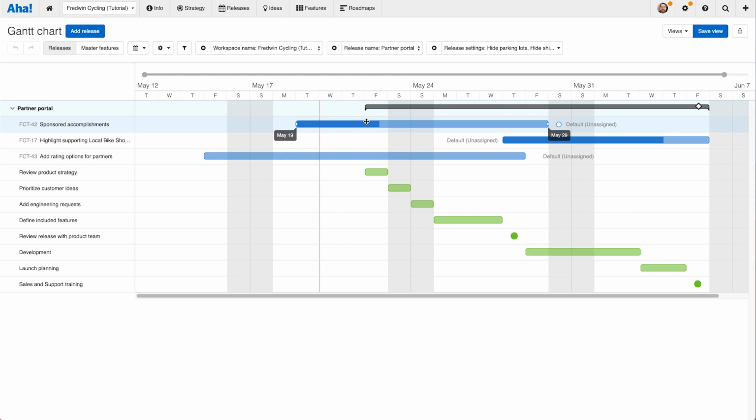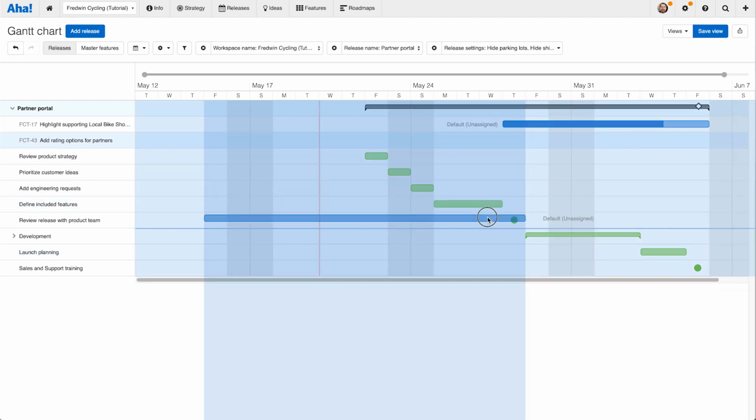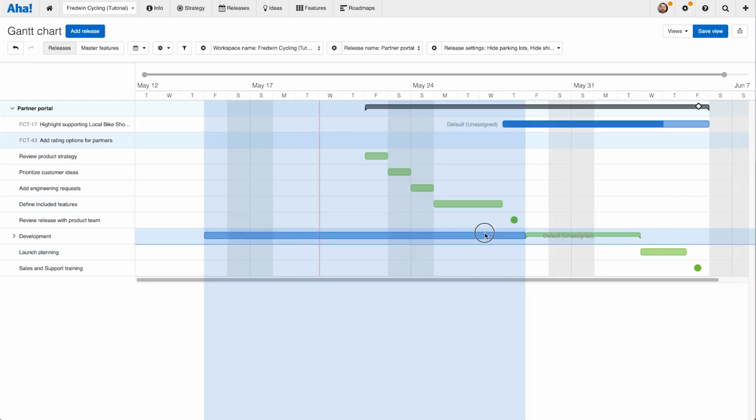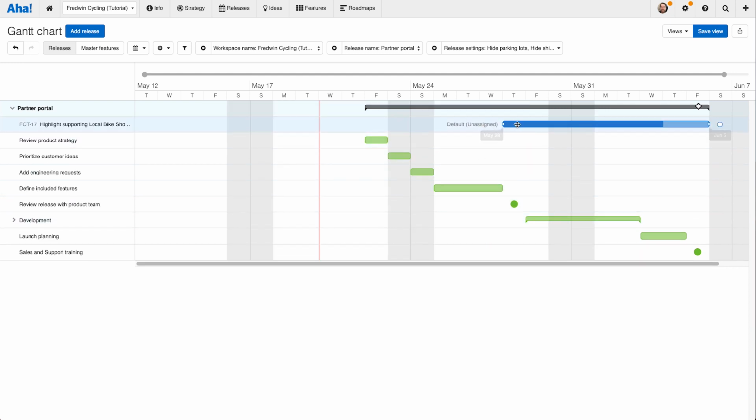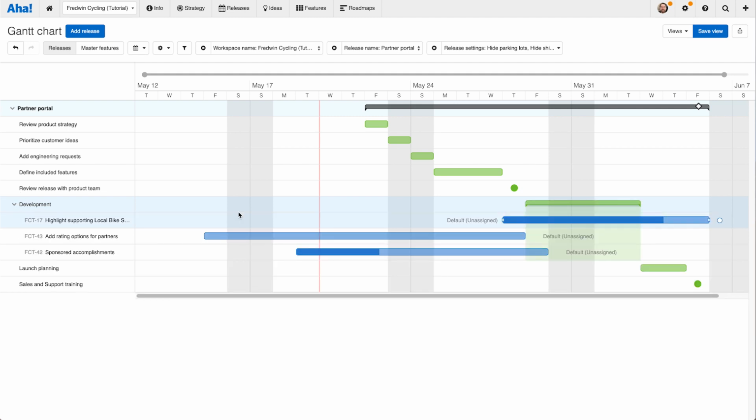So I'm going to click and add these directly to the development release phase. And this is new. You can now click and drag a feature directly into a phase, and it becomes something that I can expand, this little caret over here. You can see how it changes a little bit right here as far as how it looks with these little endpoints. We want you to be able to adjust your Gantt flow right from this view, so you never have to leave this page to add something to a phase.